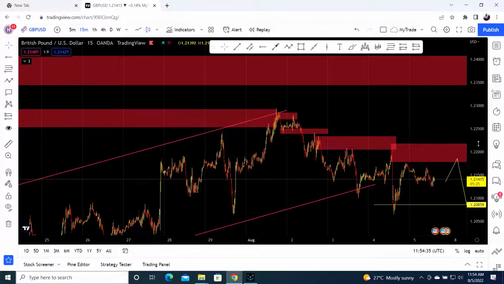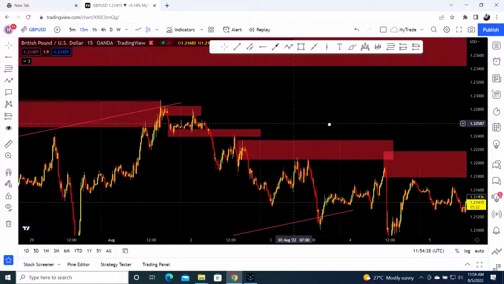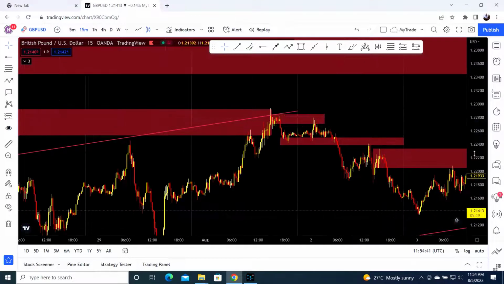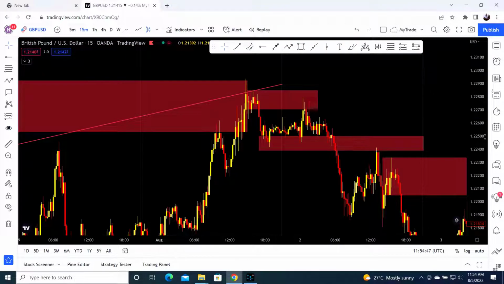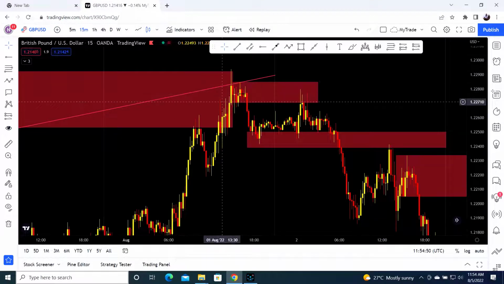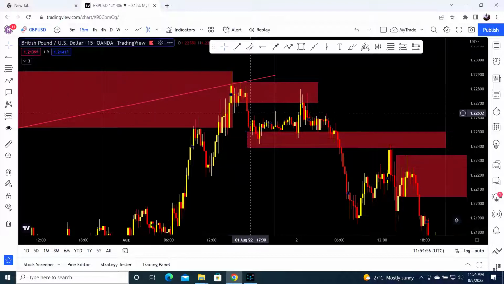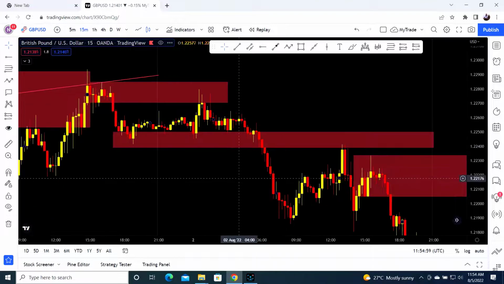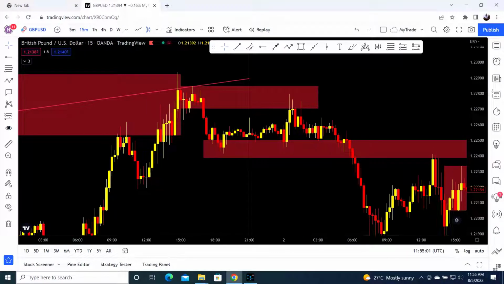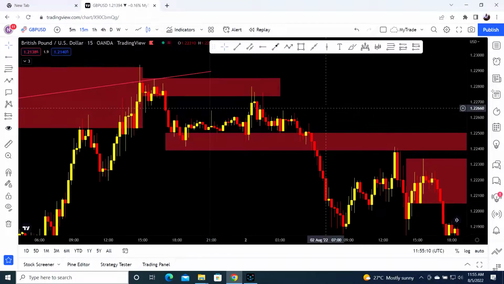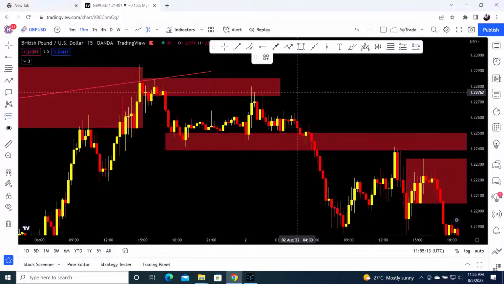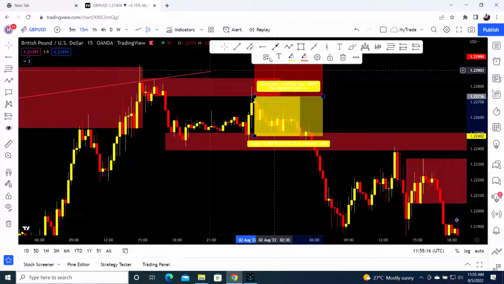So starting from the top where price started reversing, assuming I knew or was expecting price to reverse in that zone, what would I have expected? So price got to the zone. There was a low here, price impulsively broke the low. So what I would expect is that I'll pick this as my block here, this small one as my block, and expect price to come in, test. So looking at this, I may use a limit order here.